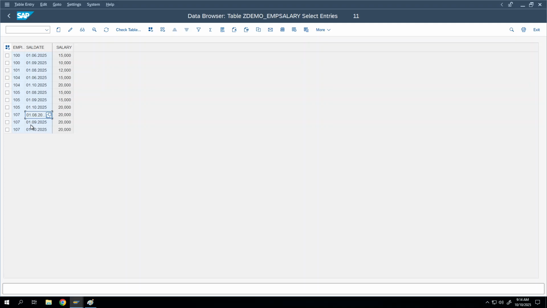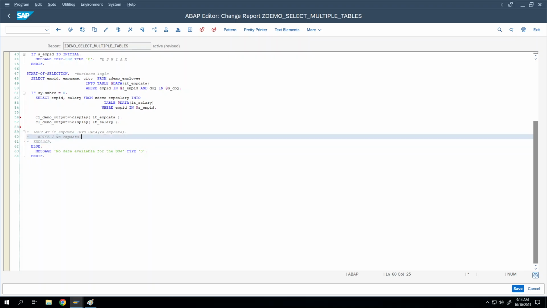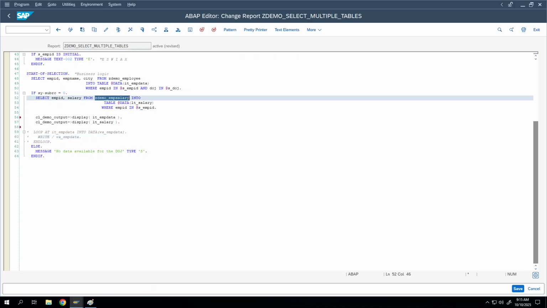Now tell me in which table you are going to find multiple records for the employee ID. Salary data table. Now which internal table do you need to loop? Employee salary internal table, right? 1 is to n. Always remember, do this analysis. The internal table with 1 is to n relation, that you need to loop. Because if you loop employee master data, you cannot capture all the salary records, because it will loop only once for each employee. You cannot capture the rest of the months' records, the rest of the multiple salary records. You can capture only one salary record if you loop employee master data.